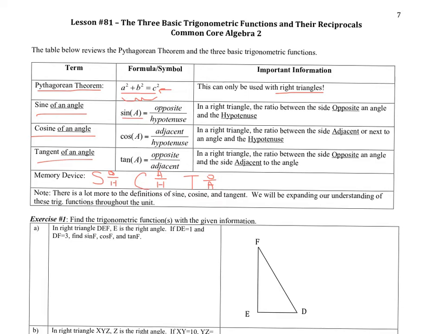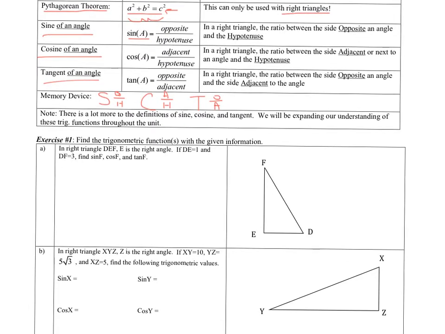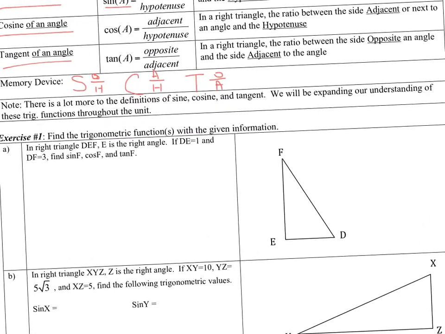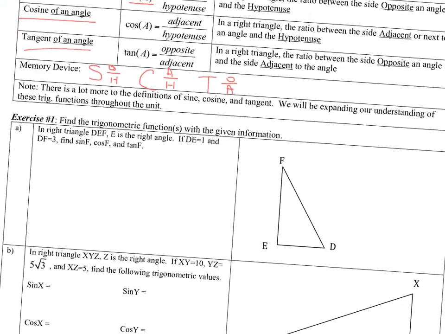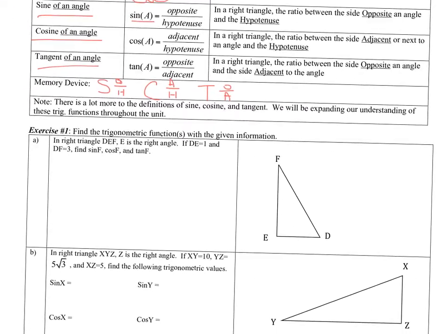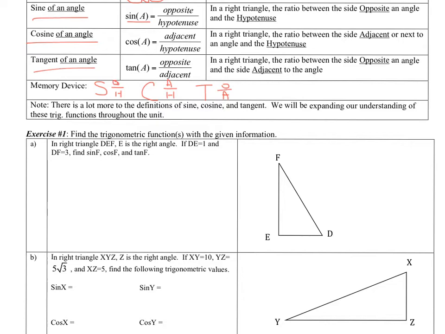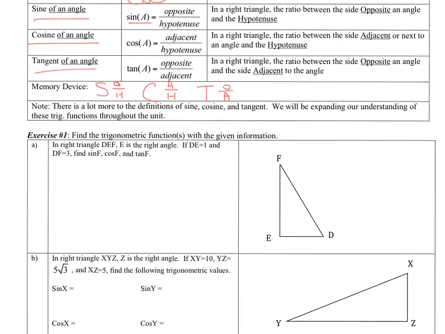So let's just move down. In each of these problems, it says find the trigonometric functions with the given information. I'm just going to try to zoom in a little bit without making it sideways. Yeah, it's not too bad. Okay, so here we have DE is 1, so I will label side DE 1. DF is 3. And we want to find the sine of f, the cosine of f, and the tangent of f. Now, in order to do so, we do need to find this third side for most of them.